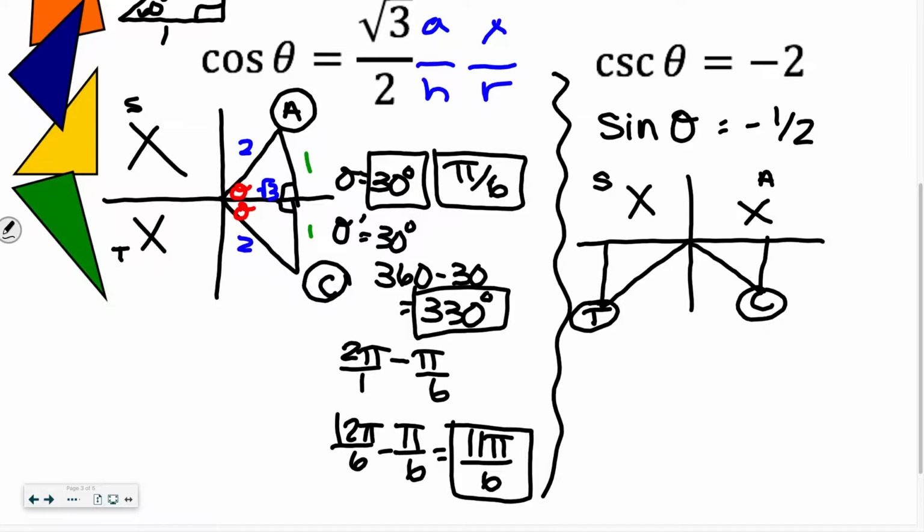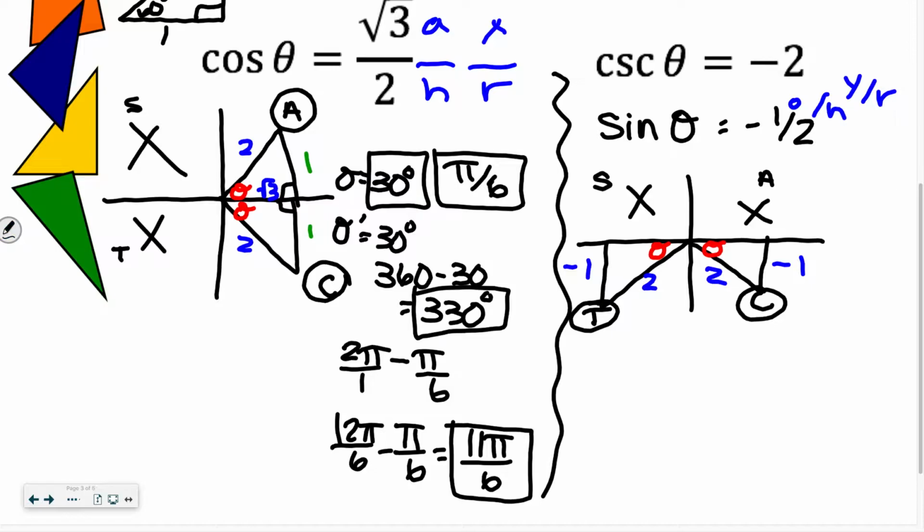Now, label the sides according to the ratio. You can do it either with cosecant, then you have to think about it as -2/1, or with sine, that's opposite over hypotenuse. Or you might think about it as y over r. Okay. So our angles are here at the origin. I know y is -1 and r is 2.